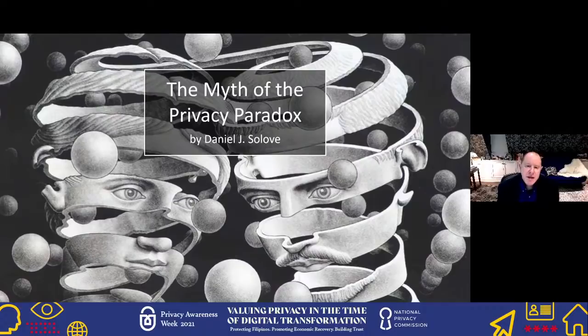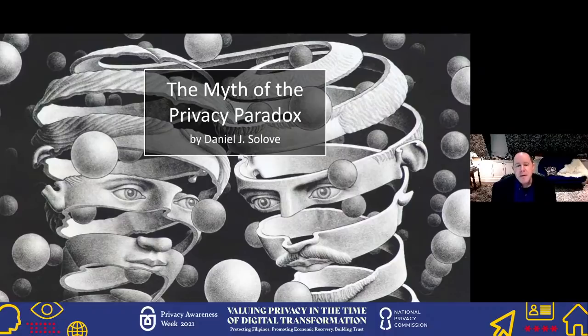Basically it's this. Whenever people are asked, do you care about privacy? People will say, yes, I care tremendously about privacy. If you take polls about privacy, the numbers will come back with 70%, 80%, 90% saying that they care a lot about privacy. And this is consistent. They'll say it over and over again. They really care. And various researchers conducted studies of people. They would ask them, do you care about privacy? And people would say, yes, I care about privacy tremendously.